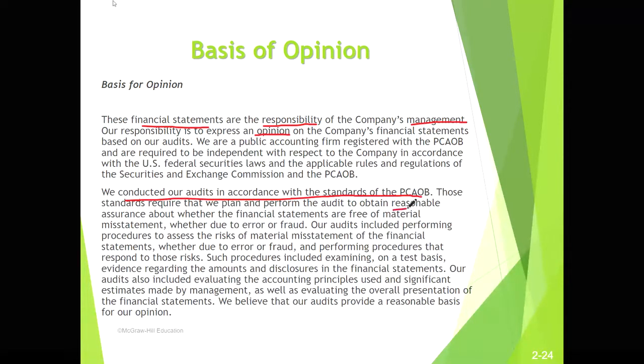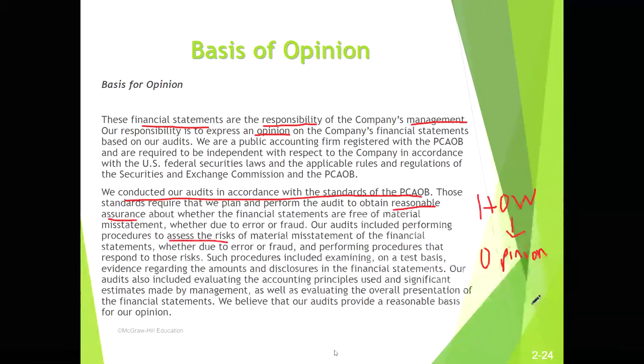There's that bit about we're trying to get to reasonable assurance about misstatements, and then we have a whole set of risks that they're going to talk about and procedures. And so this is kind of like the big how paragraph of how they got to their opinion, right? How do we come up with thinking that everything fairly reflects the financial position and results of the operations of the firm.